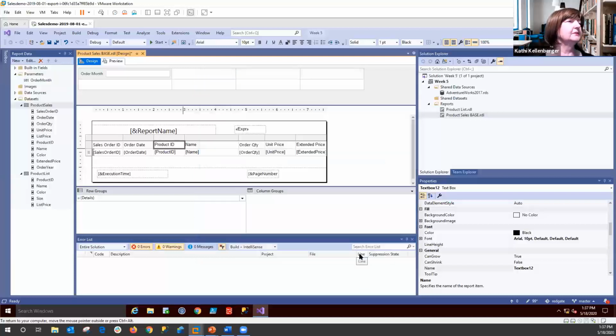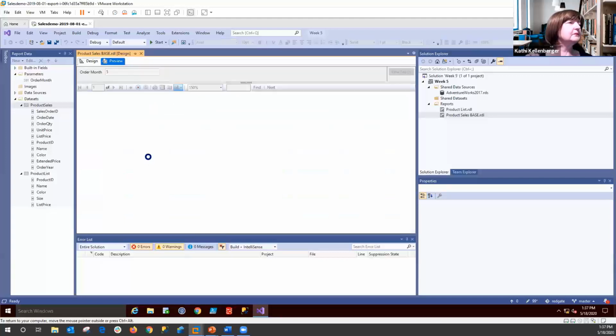And click OK. I'm going to preview the report. I do have that hard-coded sorting in there. So I don't remember if I've ever tried to have both in the same report. We'll see if it works. If not, I can take out the hard-coded sorting.